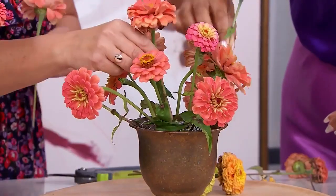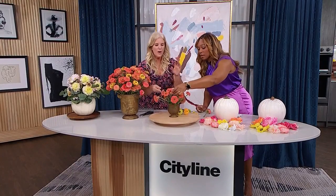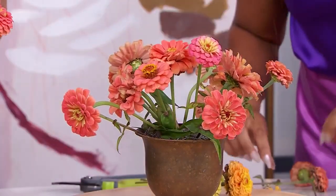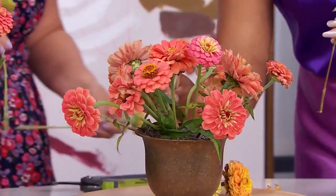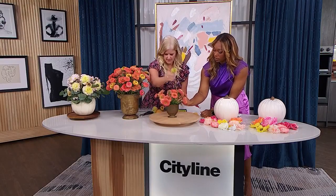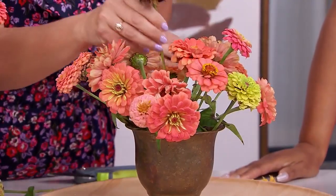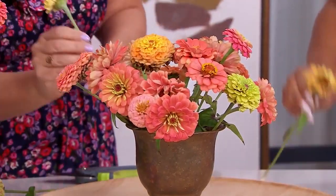And then you've kind of got these different sizes and these shades of peaches. Wait, should this be there? No, I like them at different heights. This is sort of like a country bouquet. And then let's spin it a little bit, and I'm going to add in some yellows too, because I know pumpkins aren't necessarily yellow, but it just adds a little bit of contrast of color.